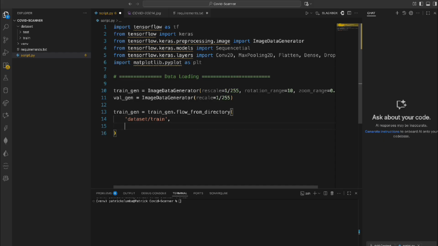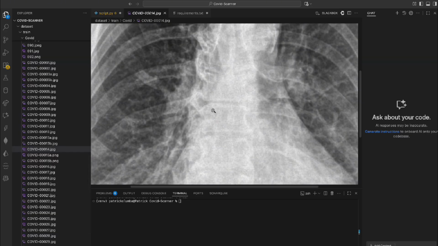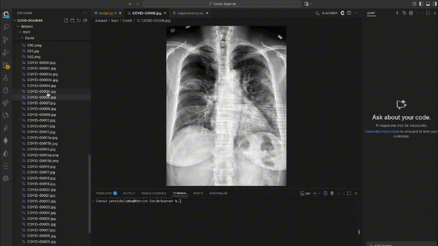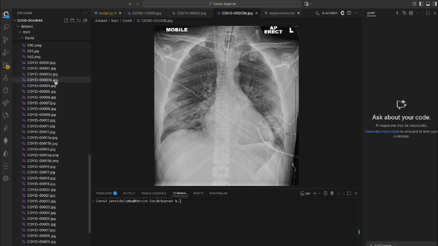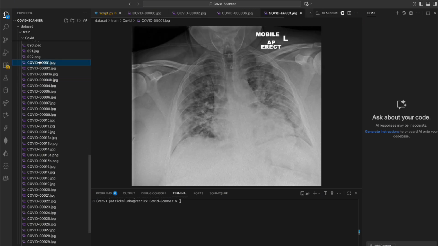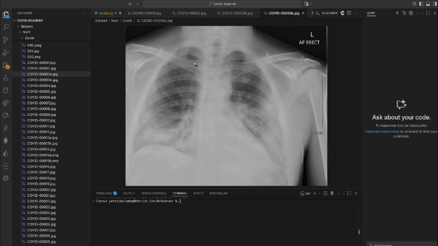The second one is going to be target size, and we are going to set it to 150. What does that mean? It means it should resize all the images to the same size. Sometimes you might go into one image and it's big, go into another one and it's smaller, this one is larger in size and height, and this one is a little bigger than the previous one.